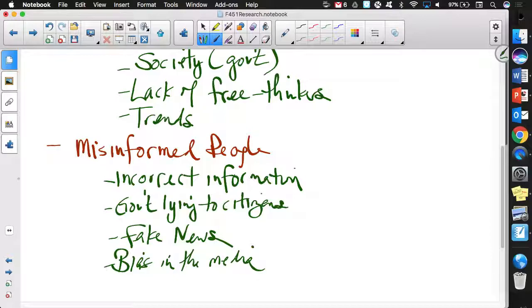Again, these would be things that someone could focus on specifically, where you could end up doing a whole essay about fake news, or you could be taking a look at how you have a misinformed public, take a look at possibly fake news, biases that are existing out there, and then the way people internalize that information that's coming their way.